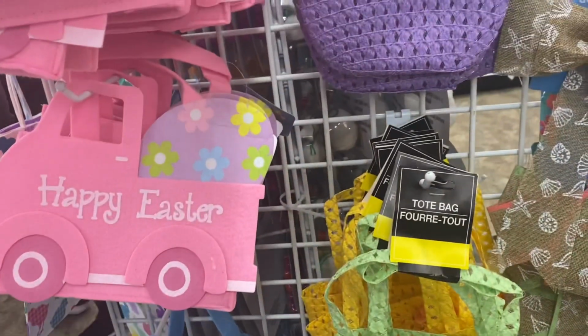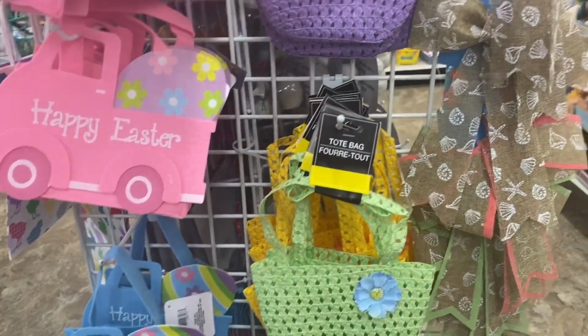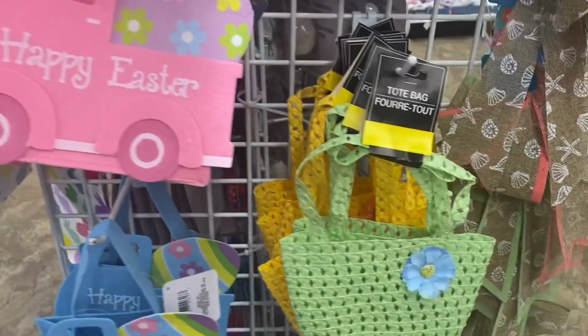And how adorable are these little fabric truck Easter bags? These are so cute. I absolutely love these. If I was making Easter bags for someone, I definitely would have picked these up. They were really great quality. They're so cute, and I love the little egg in the back.